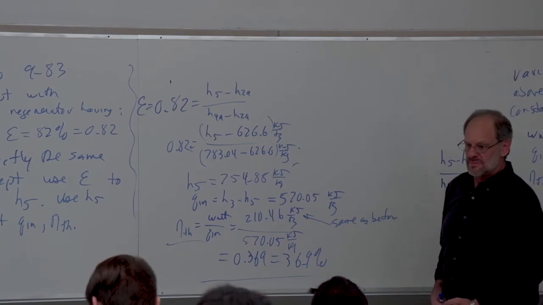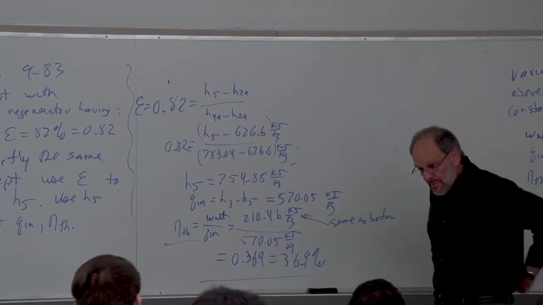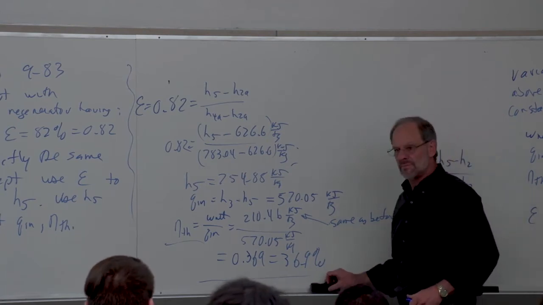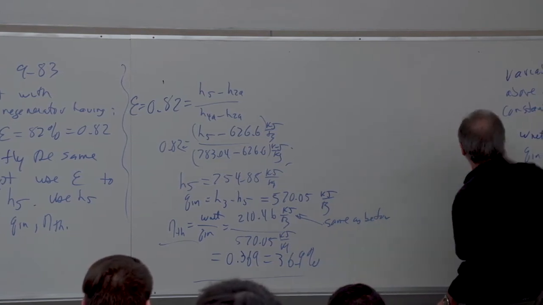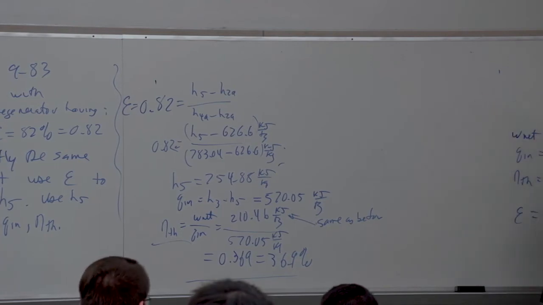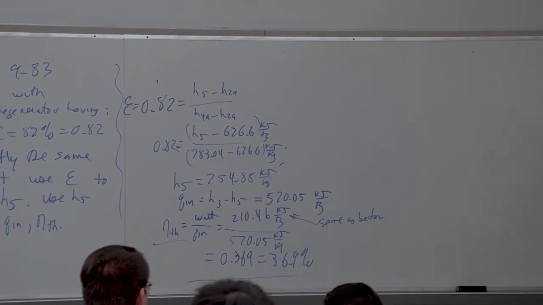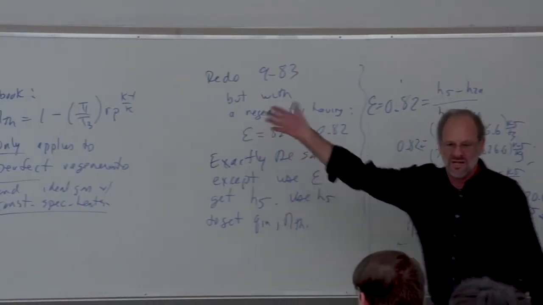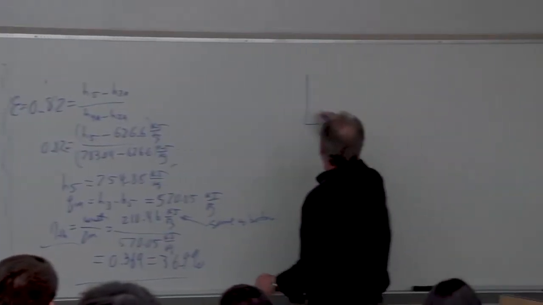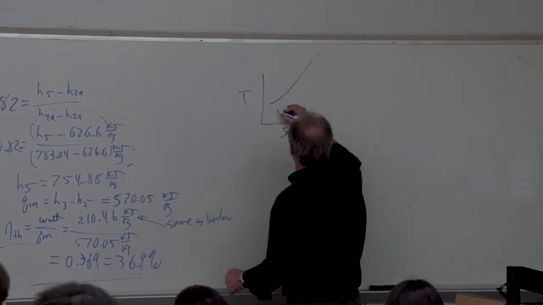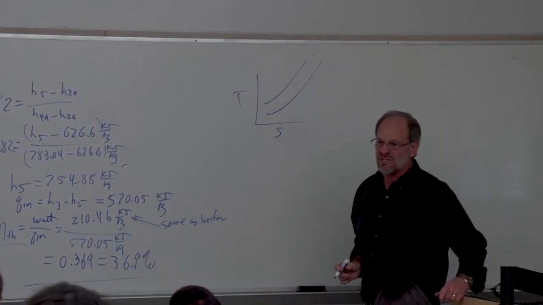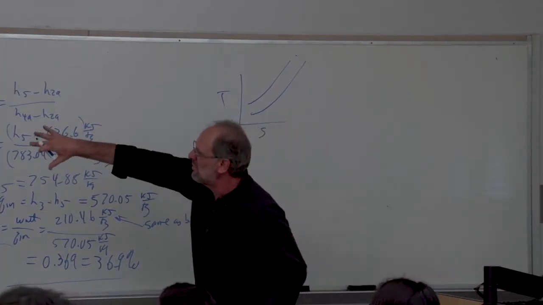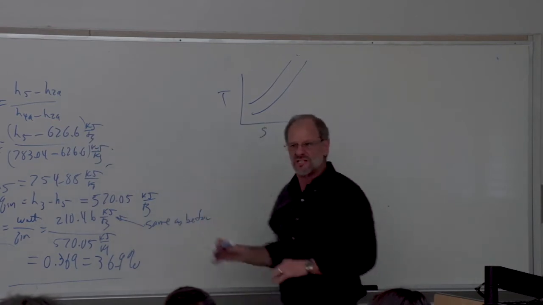Yeah? Kind of just in the general way that we've been drawing the TS diagrams for the Brayton cycle, normally it doesn't look like 0.4 would be above 0.5 or 0.2. That's a legitimate statement. All I can really say is it just has to do with my accuracy in creating the diagrams. I mean, in reality, often you'll find these constant pressure lines to be quite a bit steeper than I've shown. And that's why I had some issues as I was drawing points 4 and 2 and 5, just to make sure everything seemed correct.